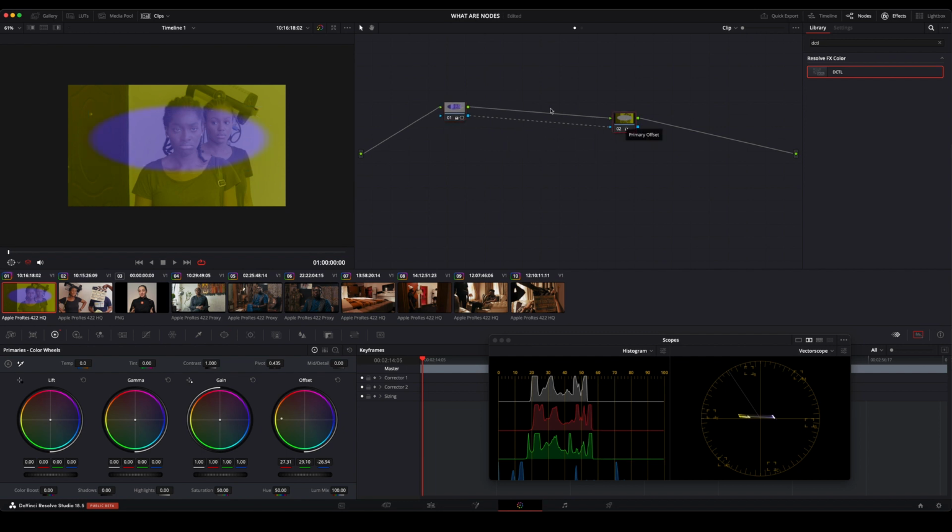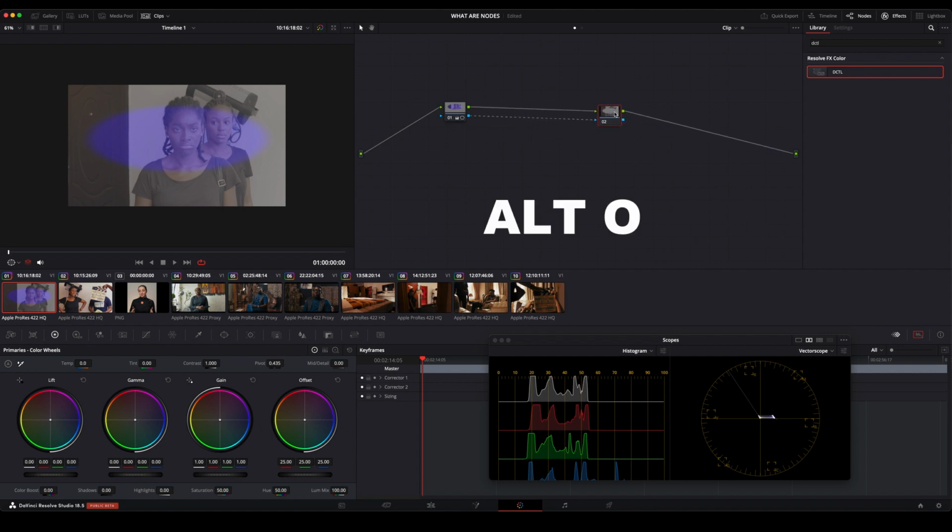You get. So this is used for, let's say I have created a mask on one node and I have darkened that part, but I just want to brighten up the outside of that mask. Then you can do that with this one. So the shortcut is Alt O, as you would imagine. So that's it for these basic ones.